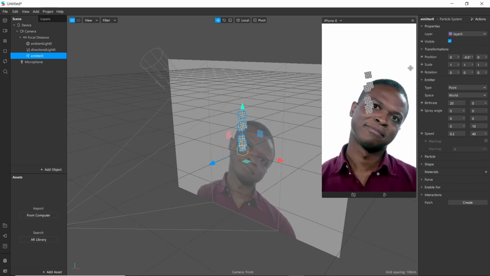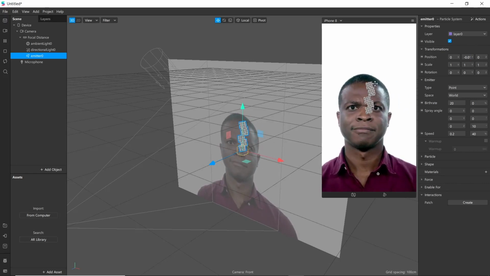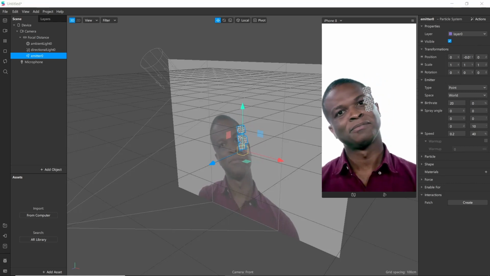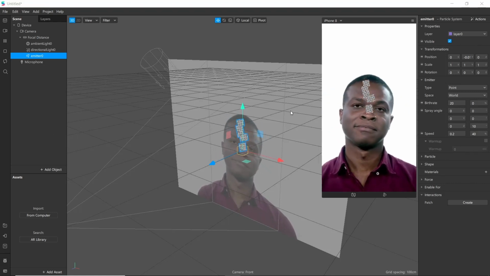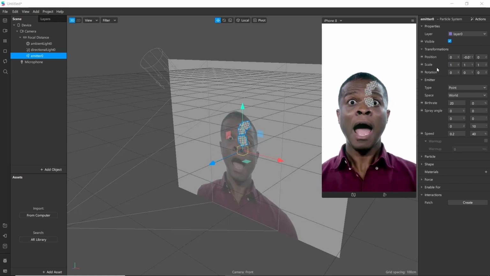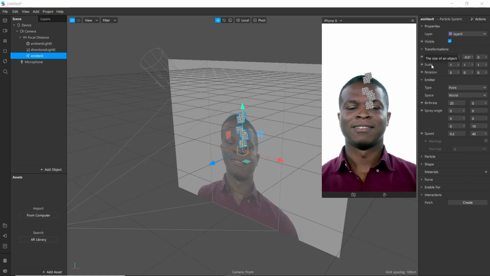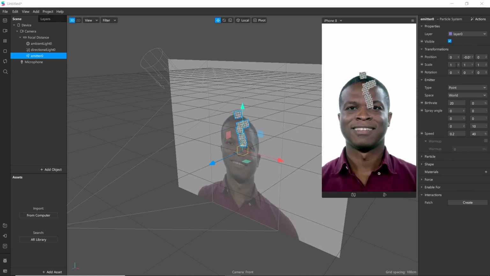We need to make changes in this section to play or make changes in the emitter. You can see there are different sections here. In the position section we can change the position of the emitter, in the scale section we will scale it, and in rotation we will rotate our emitter.